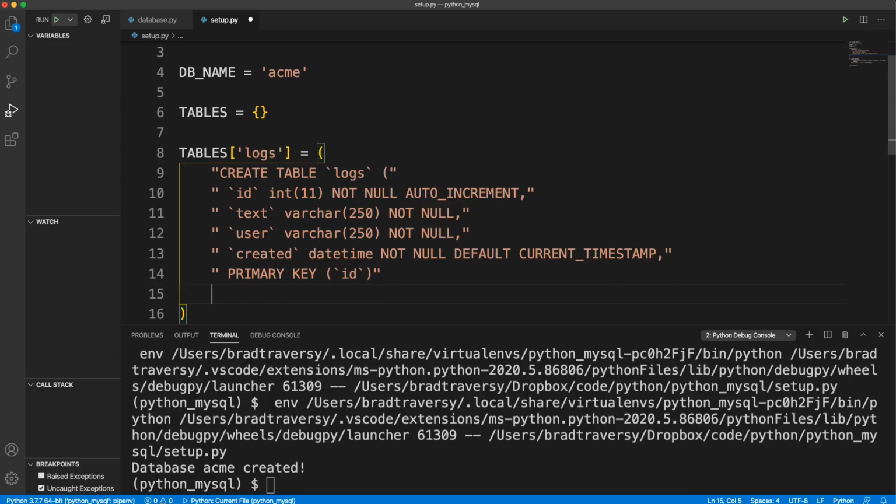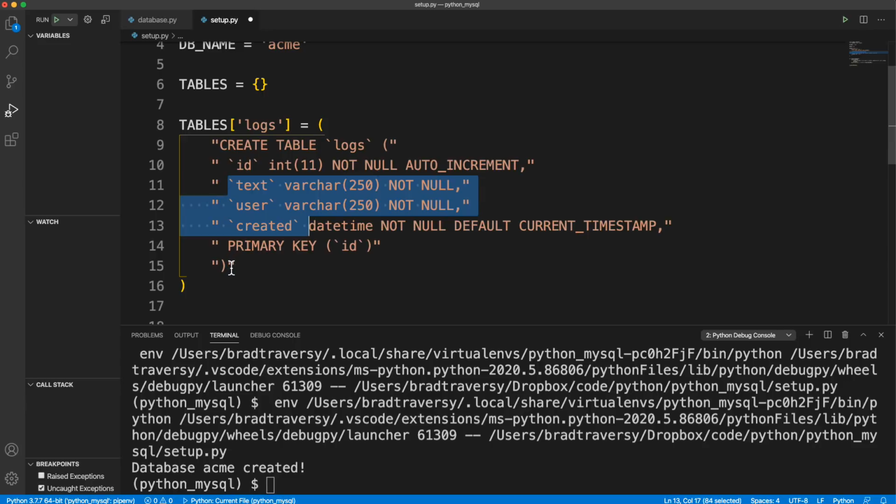Alright, and then on the last line here, let's close. So we want a closing parenthesis, which is this, create table logs. This is the closing parenthesis, and you could add more fields in here if you want. And then I just want to specify the engine type, which is going to be InnoDB, like that. Alright, and that should do it as far as our table.